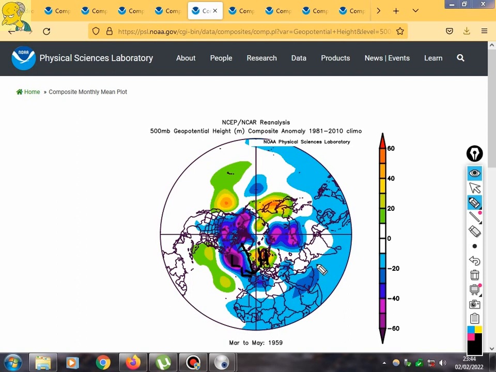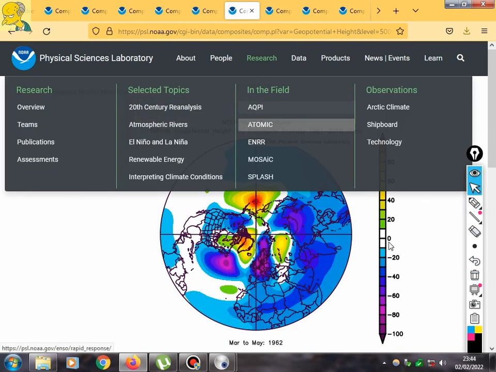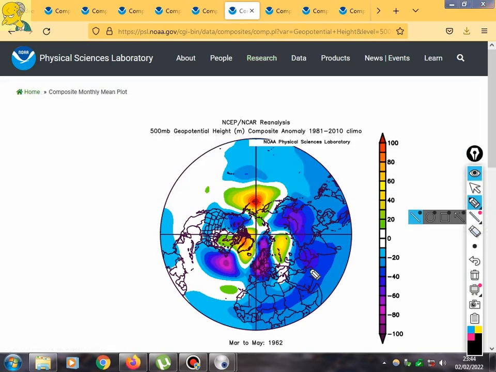Of course, this was setting up the extended summer of 1959, which started in the spring of 1959 and carried on until around October 1959. Just months and months of warm, dry and sunny weather. Next up we've got the spring of 1962, following December 1961. This spring has high pressure, northern blocking around Greenland and Iceland, low pressure over into the south of the country, winds in from a north-northeasterly direction. Looks like quite a cold and unsettled spring in 1962.